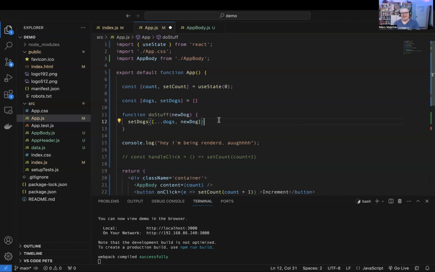I don't want to go too deep into this, but you will definitely get more practice with this as you go on. I think this right here, and especially when you get to objects, is the trickiest thing in React to get a handle on. And we're going to be doing it by hand a lot. Going forward, there are libraries to take care of a lot of that for you, but just know that you cannot update the value of a state. You can only replace it with a new state. And if you're doing arrays or objects, you have to create a new array or object that has the values of the old one in it, and then whatever change you want.